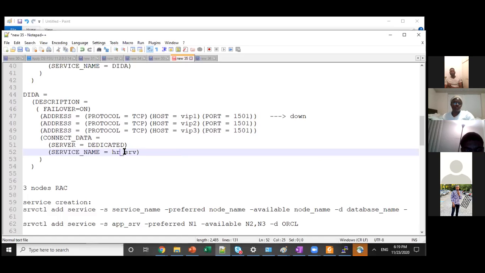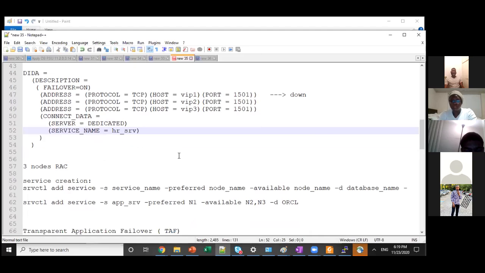Does it make sense? So now, when I'm creating this service, very important, I have to specify on which node the service should run. Because I can have a 3 node RAC, but the service doesn't run on all of them.